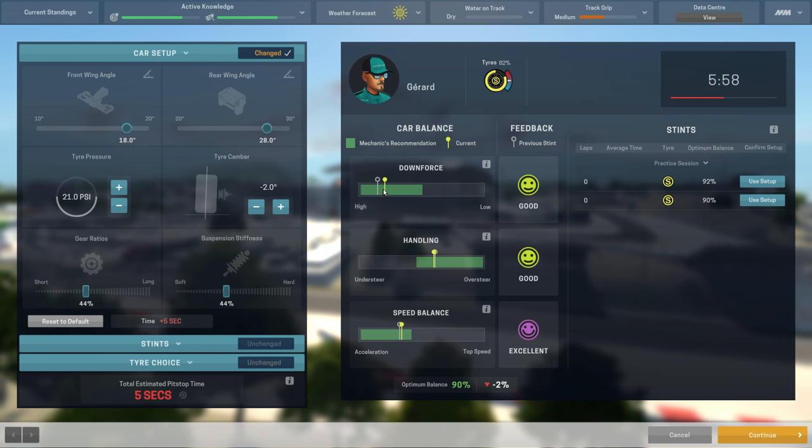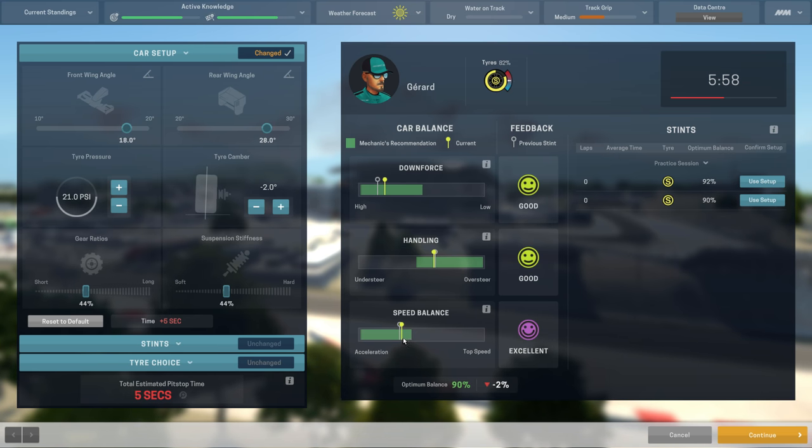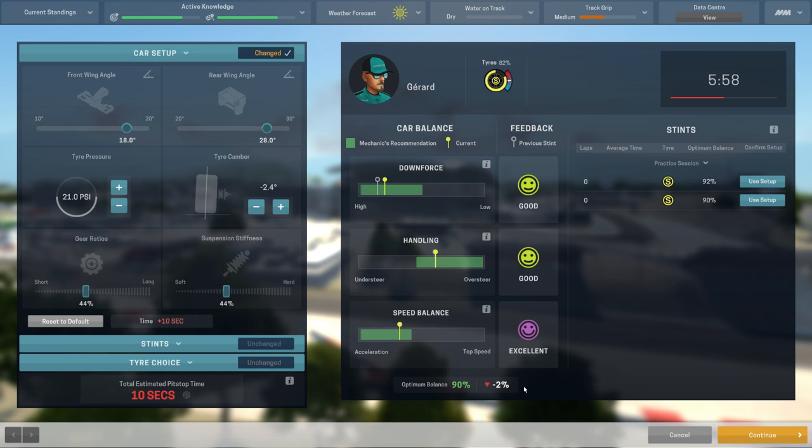Now, as you see, I made that downforce correction, and it's actually moved our speed balance off our grey marker. We need to get that back onto the grey marker. You could use tyre camber to do that, and see, it moves it in small increments, and now I'm straight back on where we definitely know where the excellent mark is. Hopefully this is all making sense for you guys.